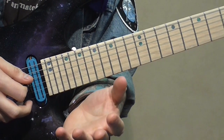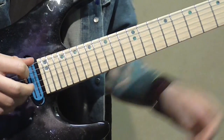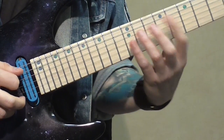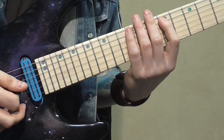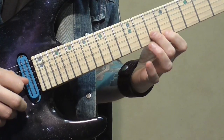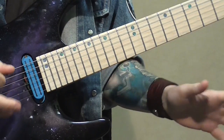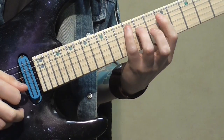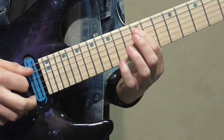So here's what I want you to do. Simply try looping the arpeggio starting from a different note. So the second note. Let's try that out. You wouldn't start here. It wouldn't be like this. Click, click, click, click, click. You'd start from the second note. It'd be like this. Click, click, click, click, click. And you'd loop, you'd go through like that. That'd be your starting note and your ending note.